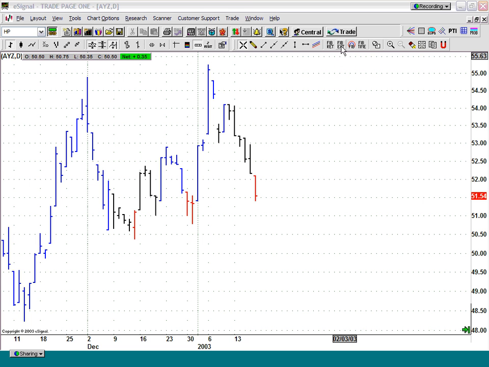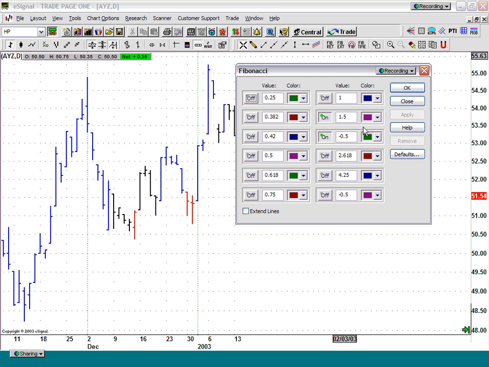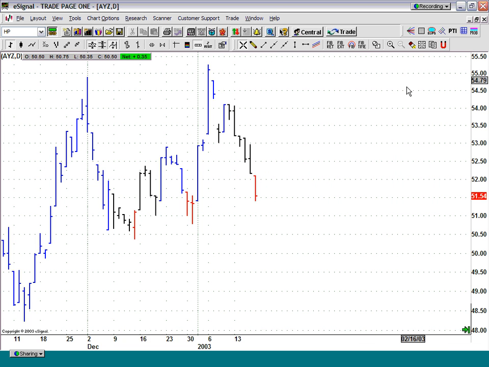First, you right-click on the Fibonacci extension tool to make sure that you have your values set. We want 1.5 and negative 0.5. These are the same for the uptrend and the downtrend. Once you have these set correctly, click OK to continue. Next, you want to left-click on the Fibonacci extension tool and make sure that your cursor says Fib Extension. This will tell you that you're using the Fibonacci extension tool at that time.